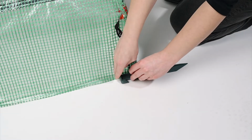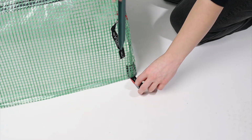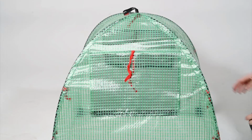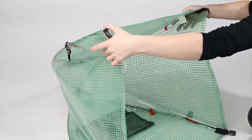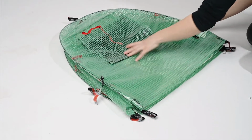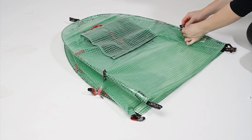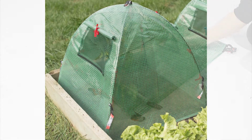Disassembly. Step 1. Remove the 4 ground spikes securing the cover to the ground. Step 2. Push both ends of the cover so that it lays flat. Step 3. Tie the 2 loose ties in a bow tie to hold the cover closed. Step 4. Store in a dry place until next use.